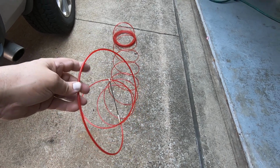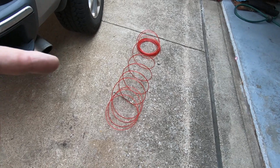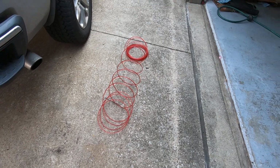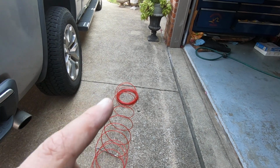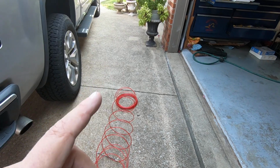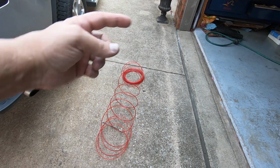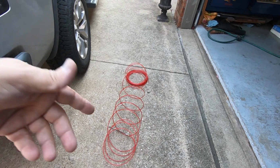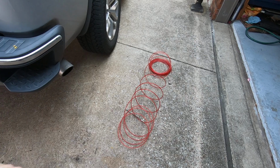But if you needed to fish it through an attic, through a wall, and you needed it to be straight so that you could push it, you've kind of wanted to set it on its course of where you needed it to end up, and you're just needing to keep pushing it straight, that won't do it. That'll keep curving and twisting and winding, which is exactly what it did to me.